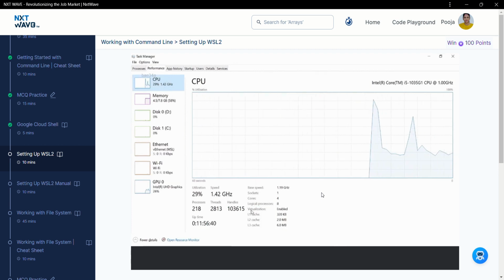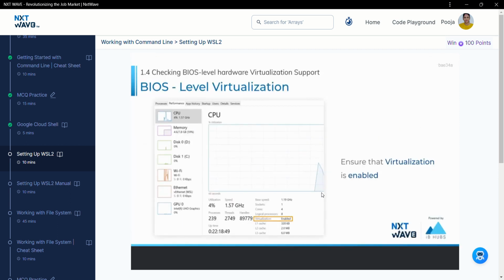Here you can check virtualization status as enabled. If virtualization status is disabled on your system, to change it, press F10 or F12 while restarting your system to change the BIOS settings. If you face any issues while changing BIOS settings, post your issues in the discussion forum.